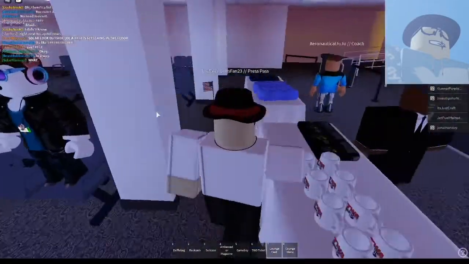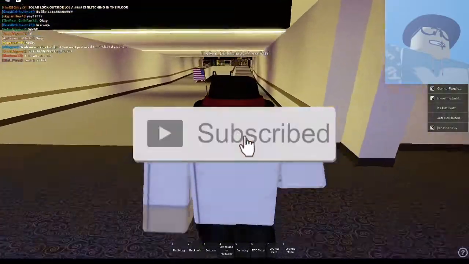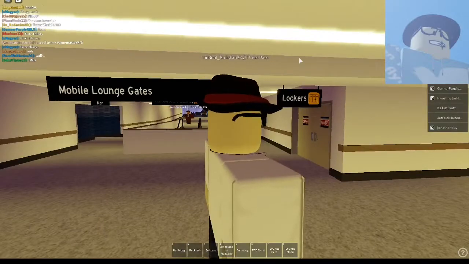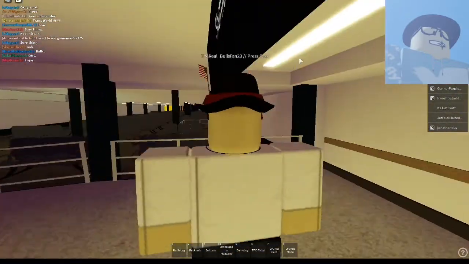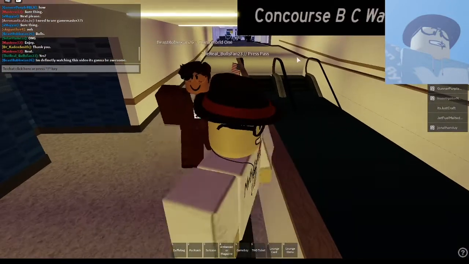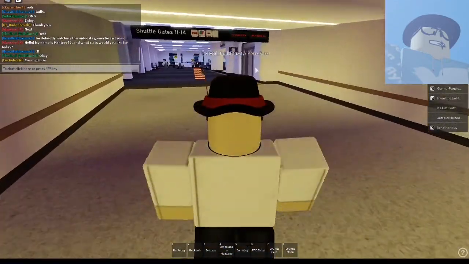All right, guys, we're gonna see if we can find the lounge here. I haven't been here before, so I'm gonna look for the lounge. Mobile gates, lockers. I don't see any terminal at all. We have the women's bathroom. I don't know where we're going. I don't know where the lounge is.